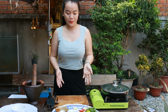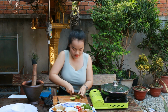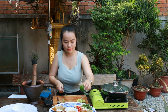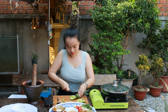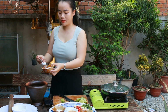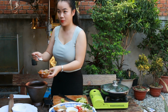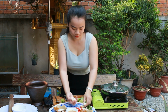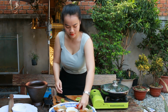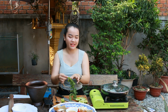Okay, and now we come back to prepare a sauce. And here is the cilantro. The cilantro makes a very good smell, and when you put it into the sauce, it's so nice when you eat with the mussel.